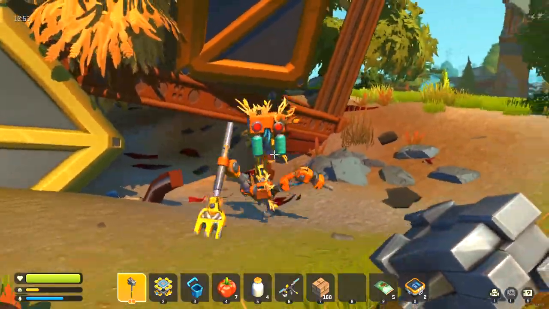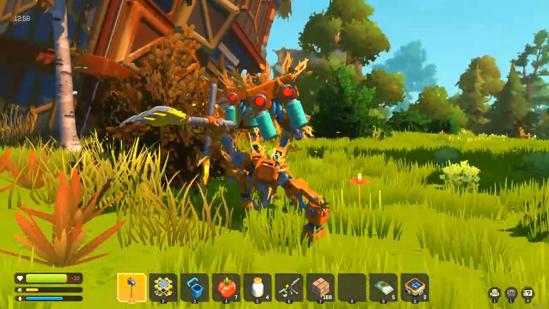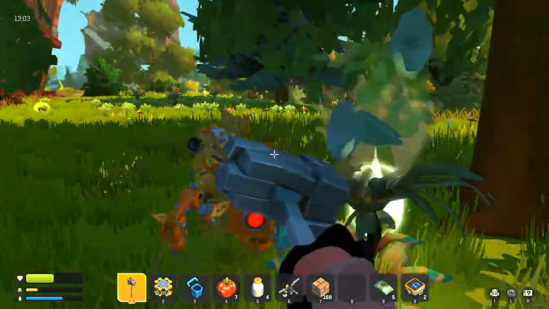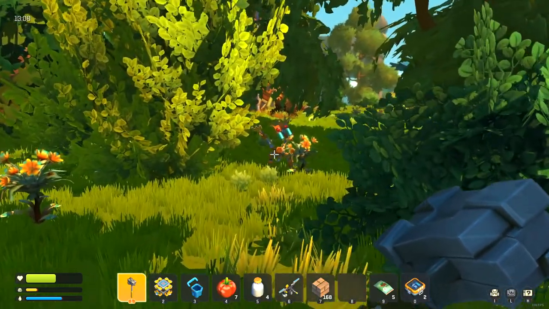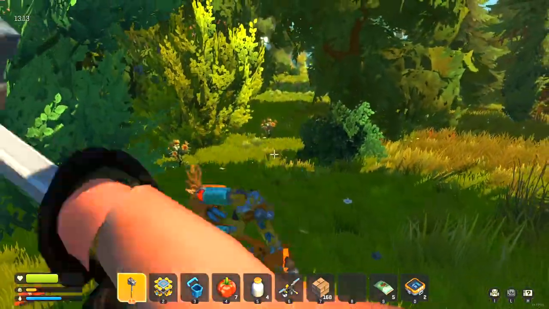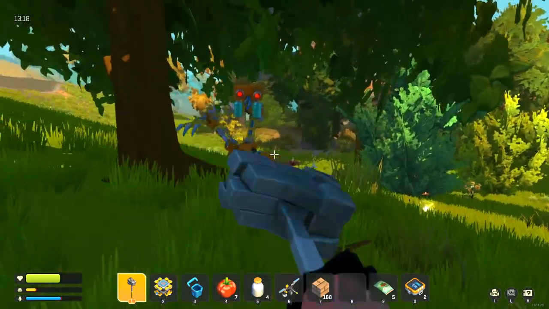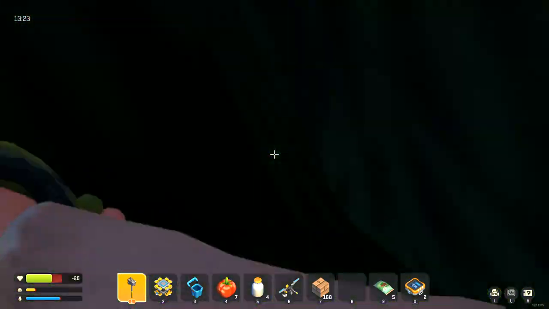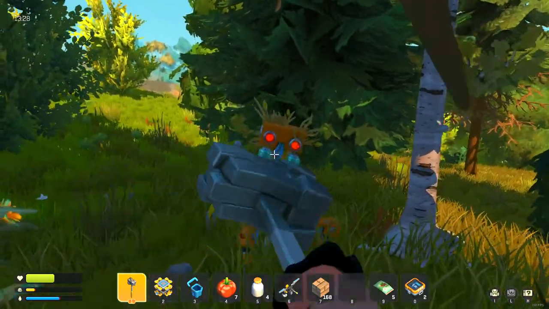Oh, hi. Oh, crap. Three of them. Ow. Get wrecked. Shoot. Yeah. Oh, four of them. Oh my god, there's so many of them. Ow! Stop it. Don't kill me.